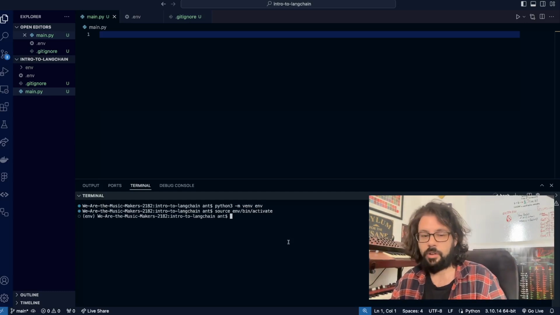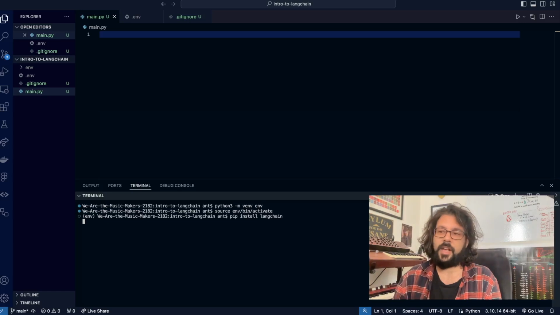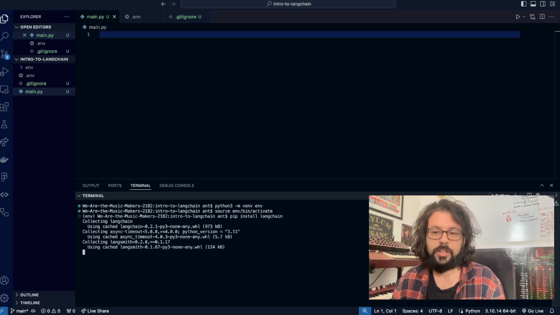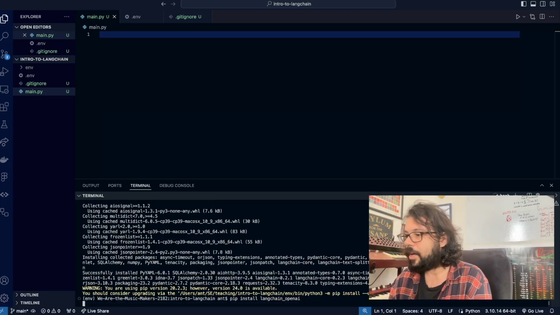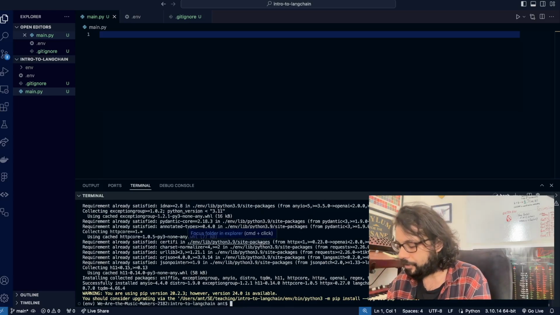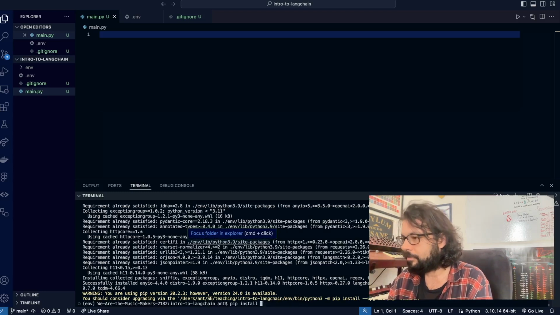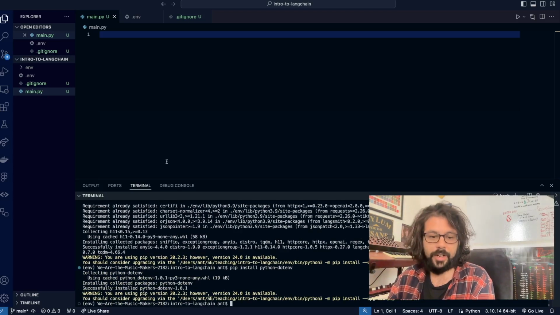All right, so we're going to install 3 of them. First thing is going to be obvious: pip install langchain. And this is going to get us everything that we need to work with Langchain. All right, now let's install the OpenAI package. So it's going to be pip install langchain_openai, just like that. And then the last dependency we're going to install is specifically for accessing our .env file. So we're going to do pip install python-dotenv, just like that. All right, now let's get to coding.